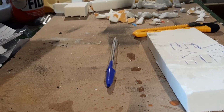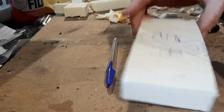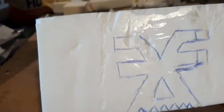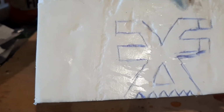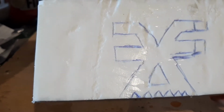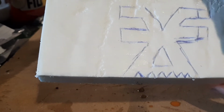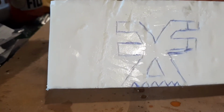Right, so I've hot glued that together. I haven't done the expanding foam on the side yet, but what I've done is got a block of Kingspan, and I've drawn a rough Khorne symbol on. Ignore this line and this line, I'm trying to make it as equal as possible on either side. Okay, drawn a few little teeth at the bottom there. So now what I need to do is cut this down and carefully cut this out.